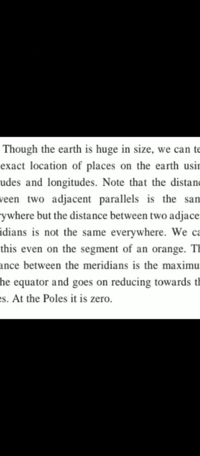As we learned, parallels in the northern hemisphere are referred to, for example, as 5 degree N, meaning 5 degree northern hemisphere, or 5 degree S, meaning 5 degree south hemisphere. In the same way, meridians in the eastern hemisphere are labeled 10 degree E, while those in the western hemisphere are labeled 10 degree W. W represents the western hemisphere.